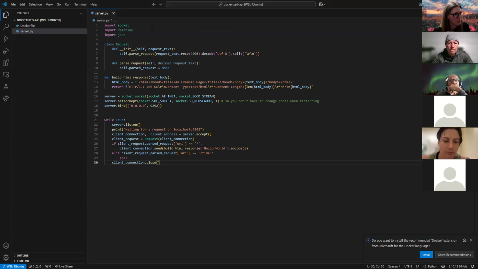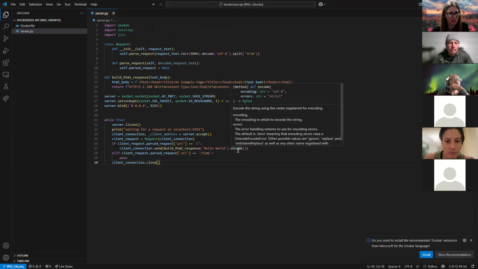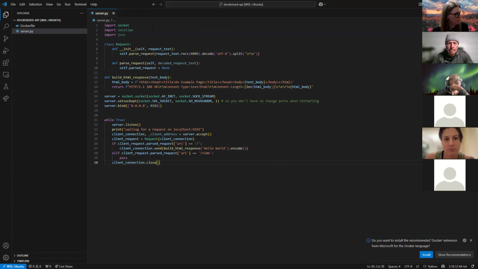They wanted you to add another endpoint on here that when visited would go ahead and give you that JSON response with the time. Looking at this, it can seem overwhelming and confusing, especially when you're looking at all this socket stuff. You might be like, I don't know what a socket is, I don't know what all this bind and whatnot is. That's okay. You don't have to know about this stuff. This is just built in. It's something you can copy paste. It's setting up a server and binding it to a specific port. So this will pretty much stay the same.